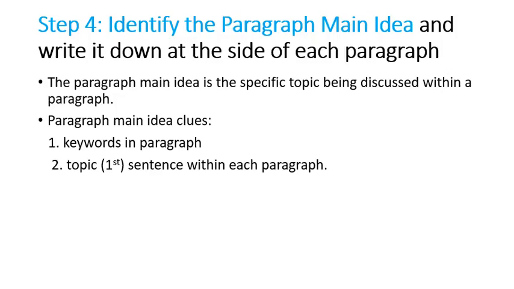Okay, so now we're going on to step 4. And step 4 is to use the keywords that are highlighted in each paragraph, as well as the very first sentence or topic sentence within each paragraph to determine what each paragraph main idea is about. And what I get the students to do is I get them to write this paragraph main idea at the side of each paragraph.